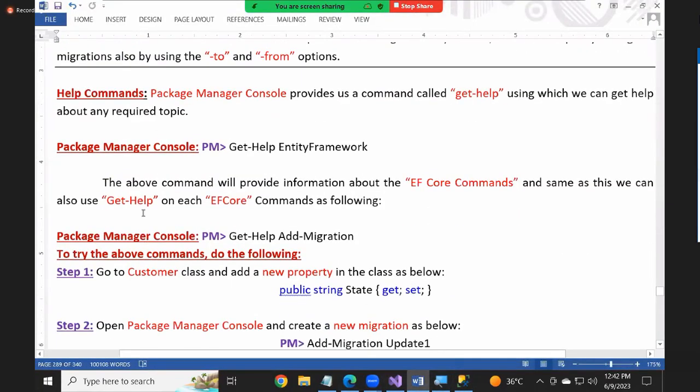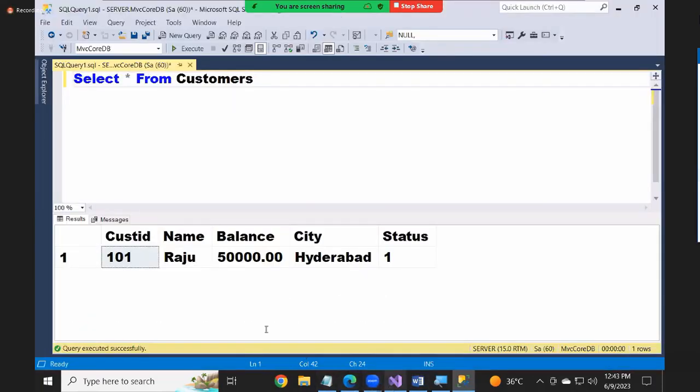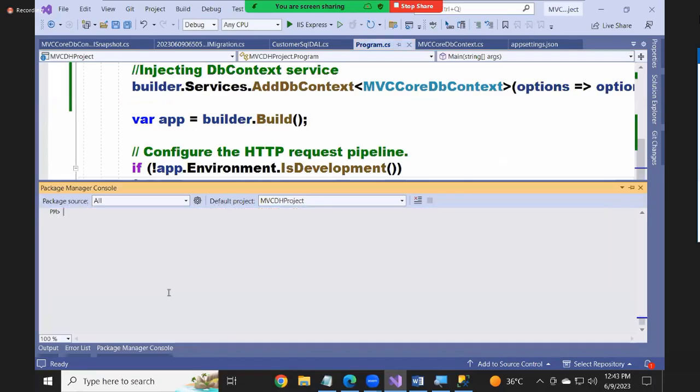Next, help commands. Package Manager Console provides us a help command, Get-Help, using which we can get help about any required topic. See there, Get-Help EntityFramework. Open the Package Manager Console.